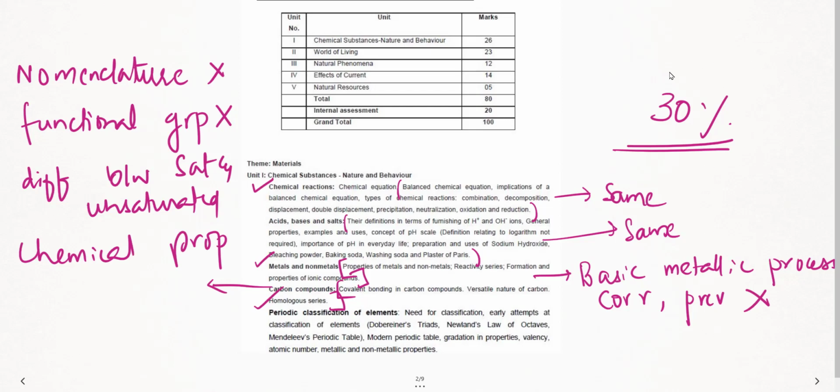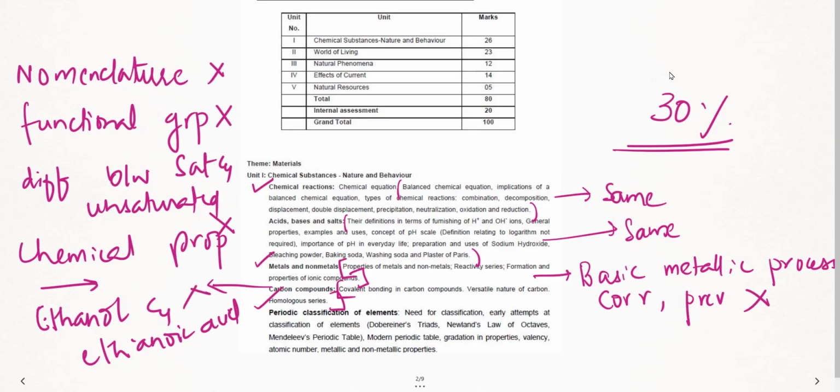What are there? In this case, combustion, oxidation, addition reactions, substitution reactions, all those chemical properties are not there. After that, you have the last topic, ethanol and ethanoic acid, isn't it? The preparations and uses of ethanol and ethanoic acid are also completely taken out for the upcoming grade 10 2021 batch. So you don't have all these topics. Almost, carbon compounds has become, if I have to tell you, 1/4 of the syllabus. Now when it comes to the periodic classification of elements, okay.